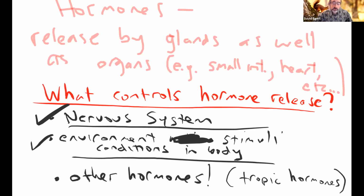If you're trying to see what controls the release of thyroid hormone from the thyroid gland, it's thyroid stimulating hormone from the pituitary. Sorry, I'm spazzing on you here. And thyroid stimulating hormone from the pituitary is controlled by thyrotropin releasing hormone from the hypothalamus. So you've got all of these loops where one hormone controls release of another hormone. And often we end up going back in feedback loops as well, where as levels of hormones go up, it will inhibit the release of the stimulating hormone that was causing the release of that other hormone in the first place, to regulate and balance the levels of the hormones.